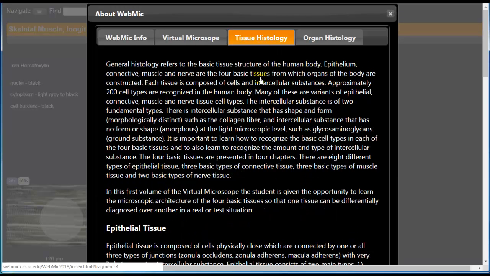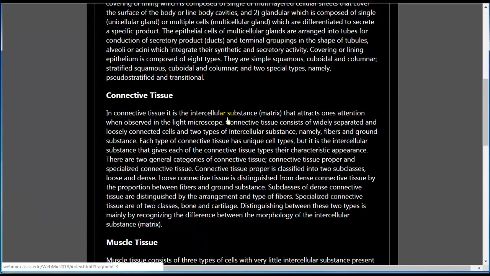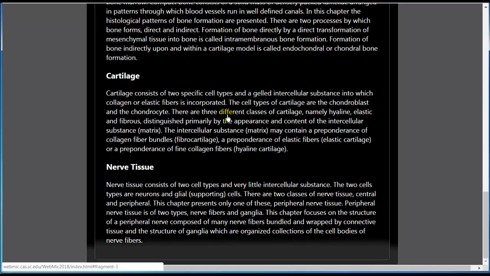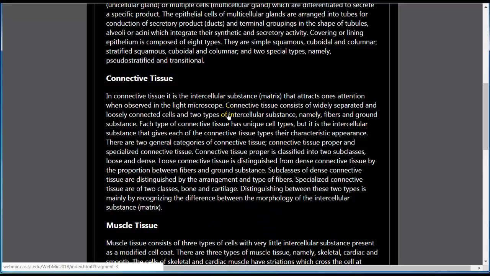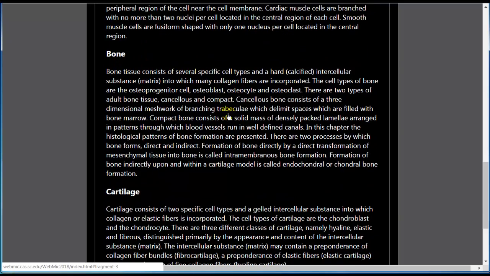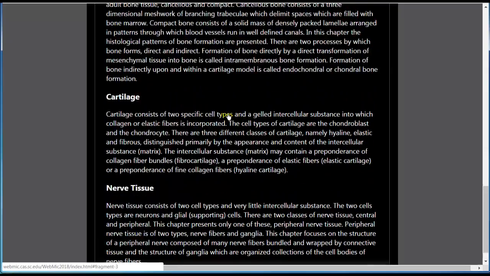And then here's actual instruction on general histology, tissue histology, where you have a paragraph introducing the whole concept, and then a paragraph on each of the 4 basic tissues: epithelium, muscle, connective tissue, and nerve, and 2 specialized tissues, bone and cartilage.